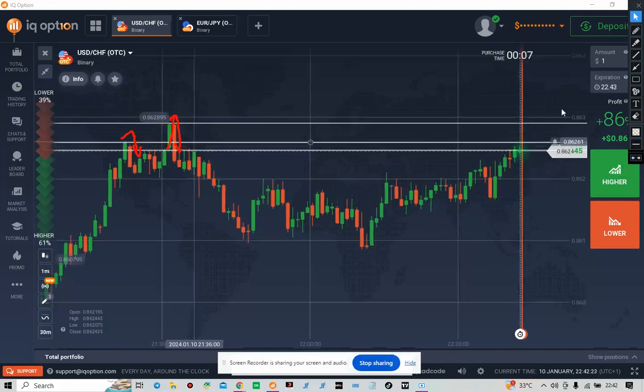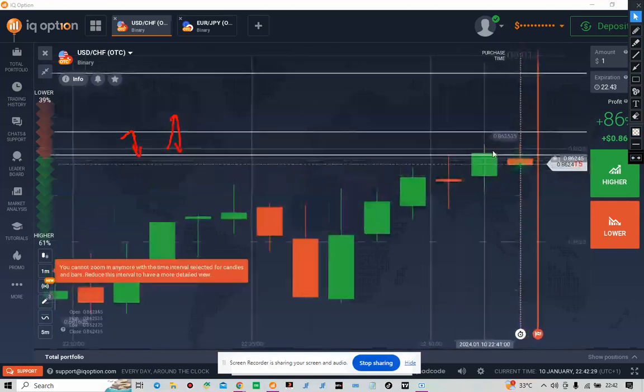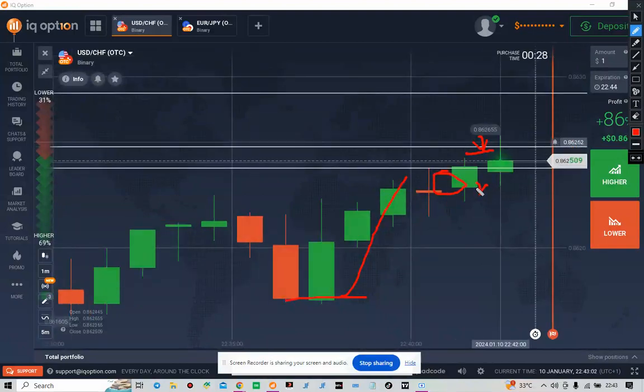Okay. Now, the first line is telling us that there are some signs the sellers are entering the market. You can see the rejection. You can also see a doji candlestick approaching that level. That is a sign that sellers are entering the market. Okay. First, we have this movement. Buyers keep pushing the price upward. A sign the market is approaching sellers is this candle, and this candle reached that level with a rejection from sellers, also with a lower rejection from sellers' activities. Okay, so that is why the price keeps going downward.